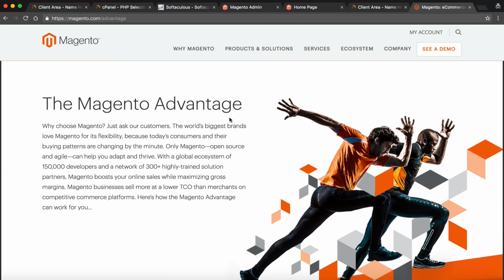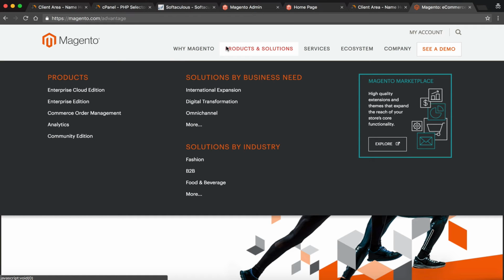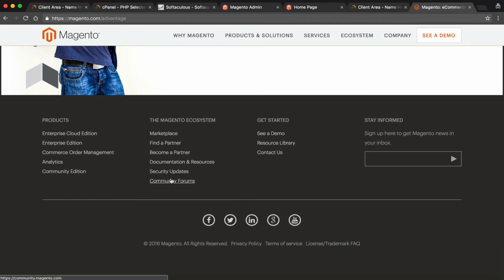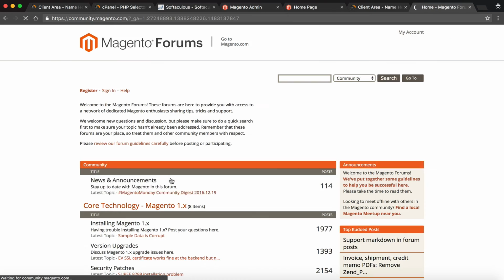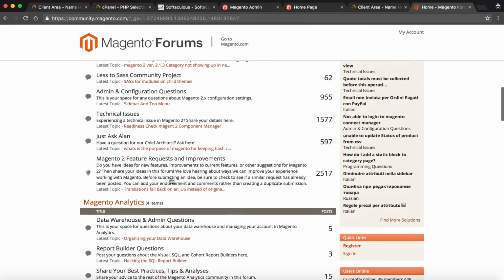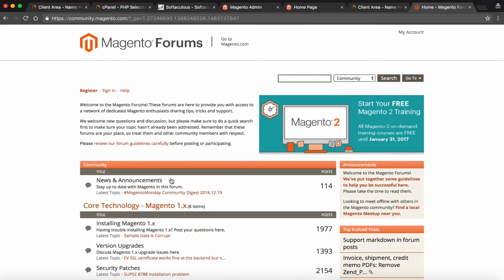Now, I do recommend checking out their website here for some of the additional features and how to use it, and the community forums is a really good place to look or even ask for advice. You can see it's pretty active in here, with users that reply to others and help others. From my experience in Magento, there's not a question that you can ask that you can't find the answer to somewhere. Of course, our team's more than willing to help you out, but use this search function in their community, and always look before asking, because a lot of times you'll find that your question has not only been answered, but has feedback from multiple people, so you can make sure that everything is done in a right and proper way.